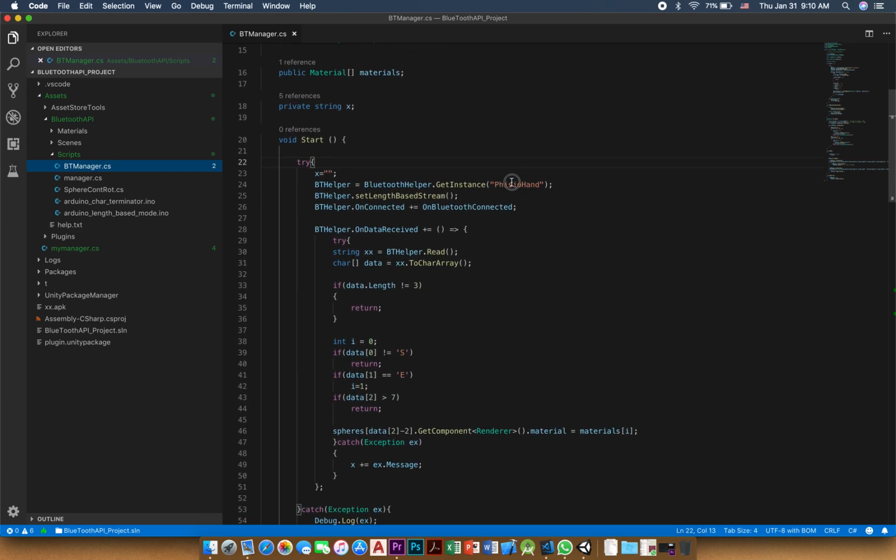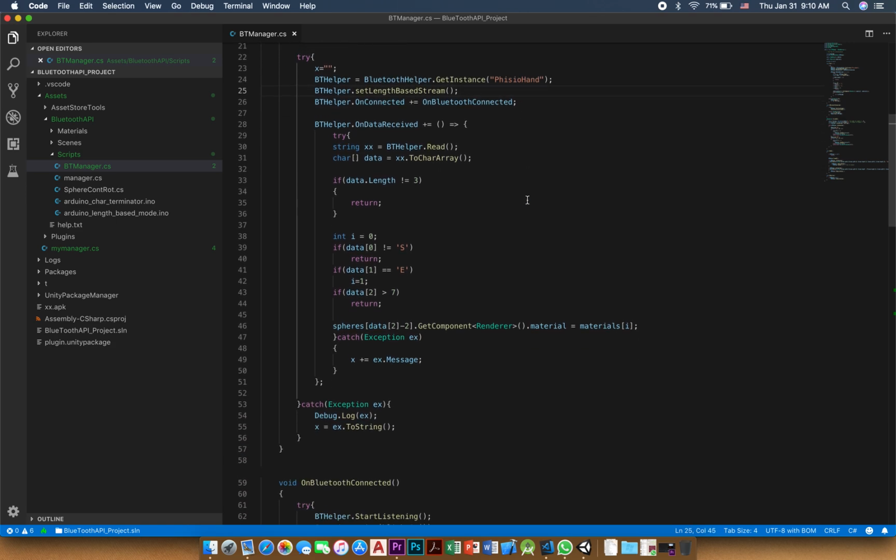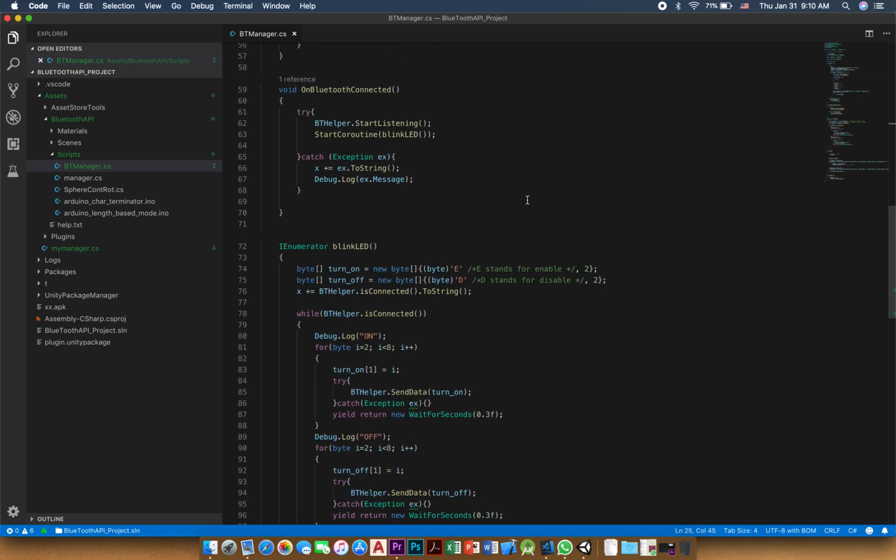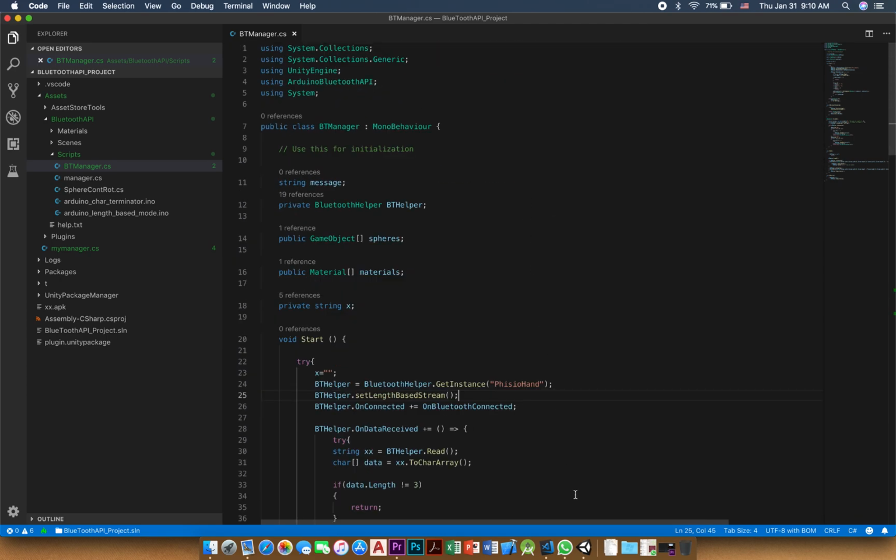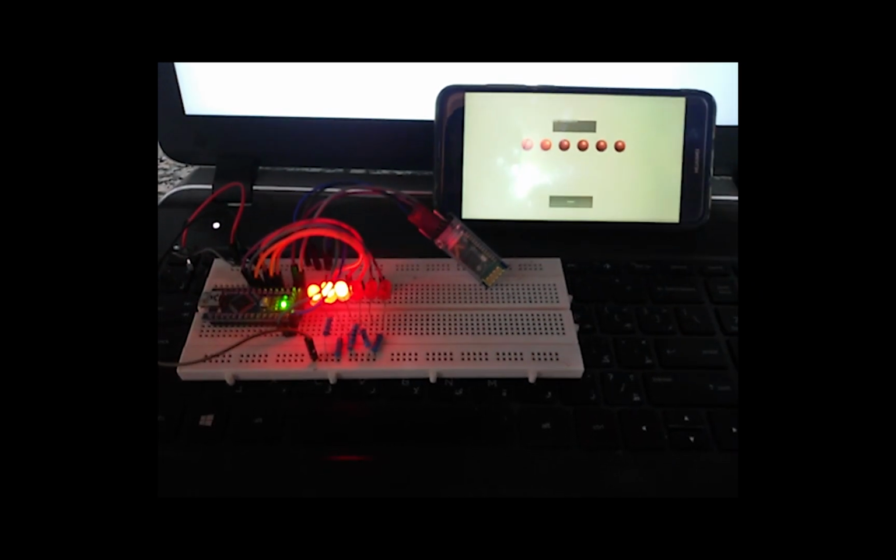Make sure to replace the string with your Bluetooth device name and don't forget to pair it prior to running this test. This plugin also allows you to connect your Arduino to your Windows PC via USB cable. It is easy to use and I provided a full documentation within the plugin too.